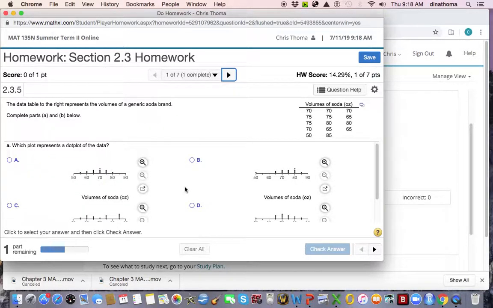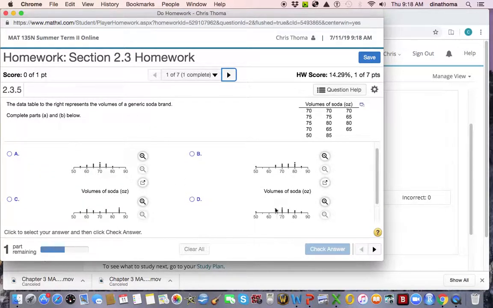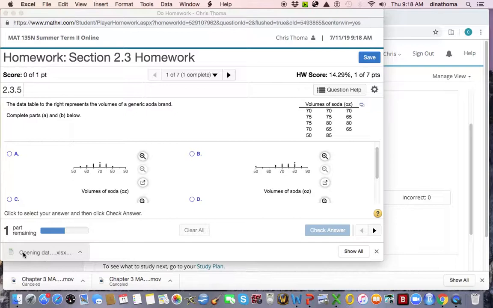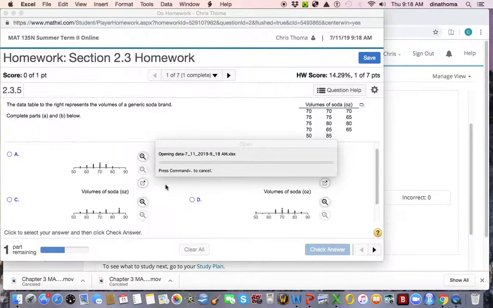So we created a horizontal axis with the numbers. So you can see all the axes are the same. The key is where the dots go. So you could actually solve this problem by looking at the graphs and seeing which ones are correct or not. But I want to show you how a dot plot works as well. So I'm going to build it real quick. I'm going to open in Excel, because StatCrunch doesn't have a dot plot built in to automatically graph it. So I'll open this in Excel.